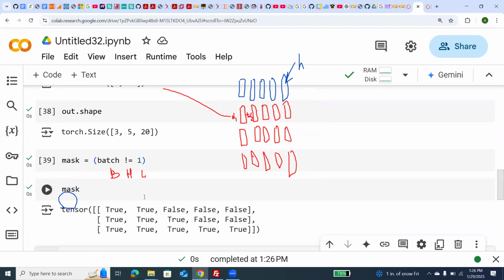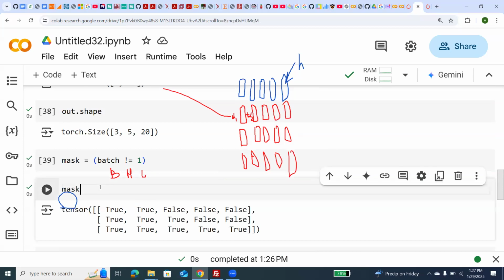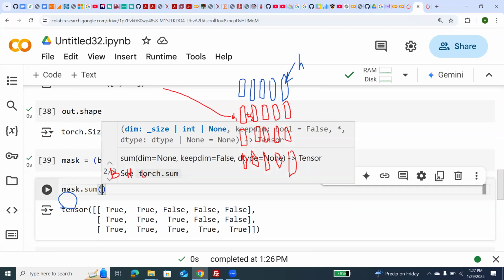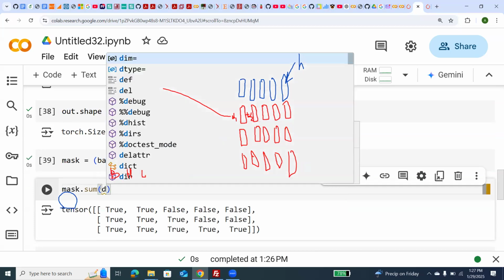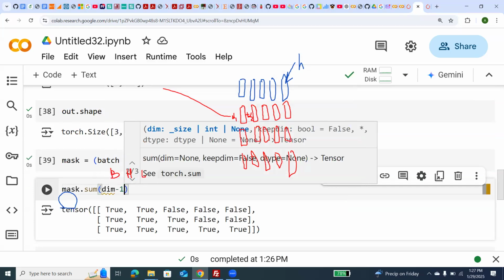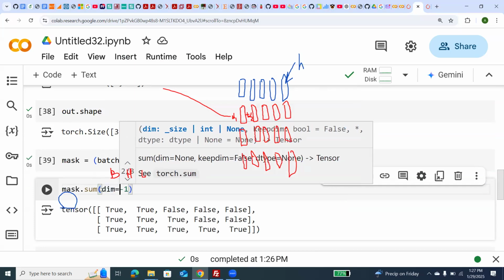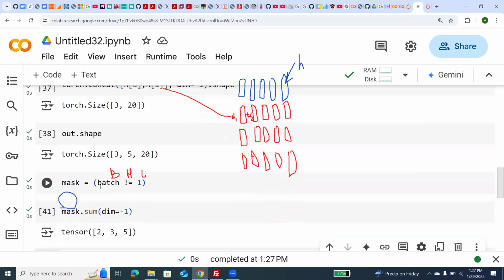So false stands for the padding token. And if you sum along columns, you will actually get the index of the last not padding token. So if you sum along the last dimension, you actually will get the indices.